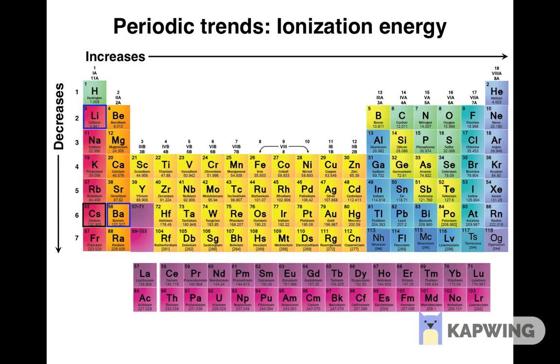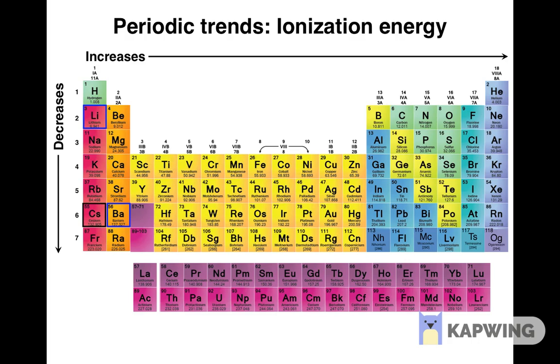Therefore, one can't compare the ionization energies for elements that are neither in the same period nor in the same group by just looking at their positions in the periodic table. In such cases, one would need to look at the values of the ionization energies for both elements, and those can be found in special tables.